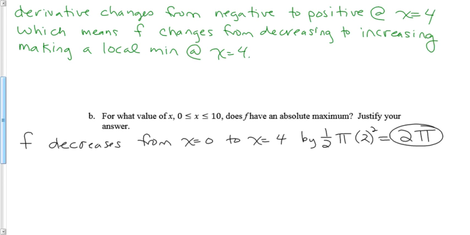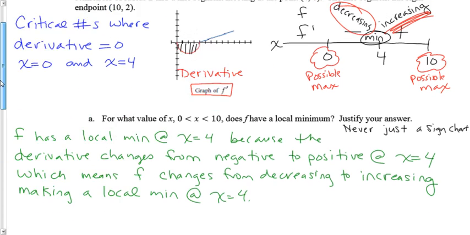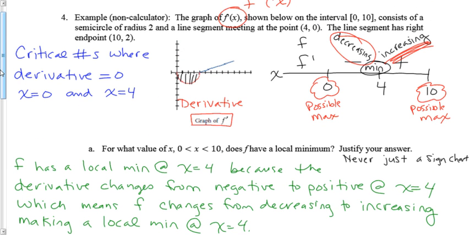Okay, so that means at x equals 0, the function is 2 pi higher than the function is at 4. So let's figure out what happens after x is 4. Looking back at my graph, I should be able to identify the shape that's created after 4, and this shape is a triangle. They gave me some points, so the segment I just drew in should have a height of 2, and then the length of the base should be 6. So I should be able to find the area of that triangle.